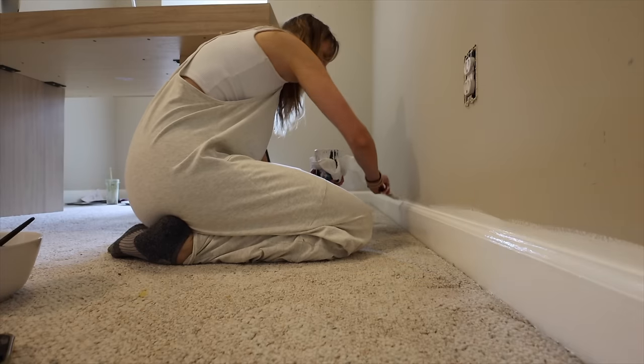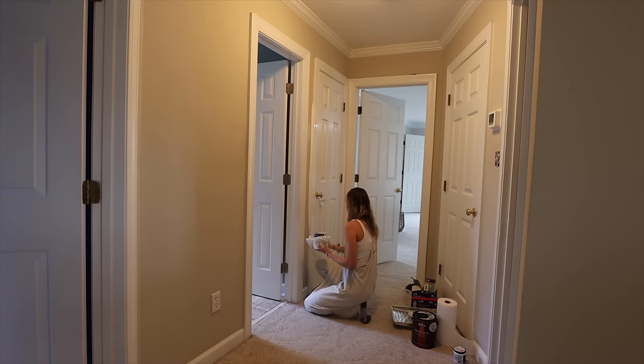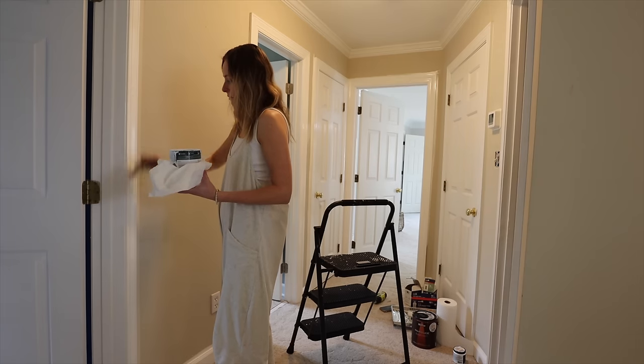I need to go to Home Depot to get some trim paint because I'm actually gonna paint this room. I started yesterday. I did a little bit of the baseboards, the trim around the doors. I still need to touch up on the ceiling trim, vents, outlet covers we have. I picked up some light fixtures. So this room is gonna be next in terms of just change.